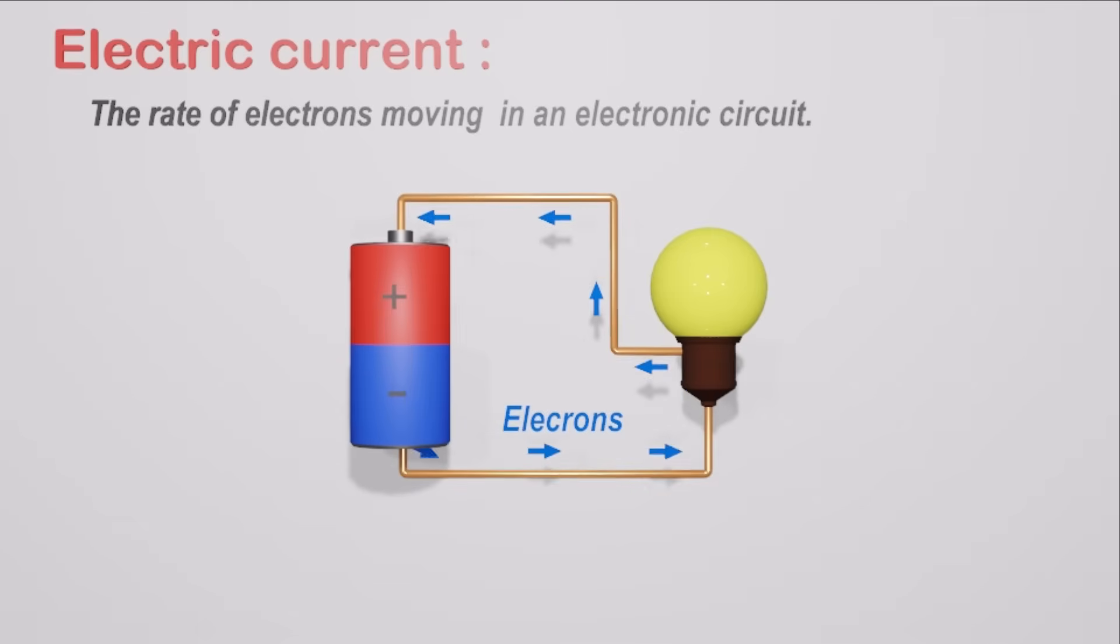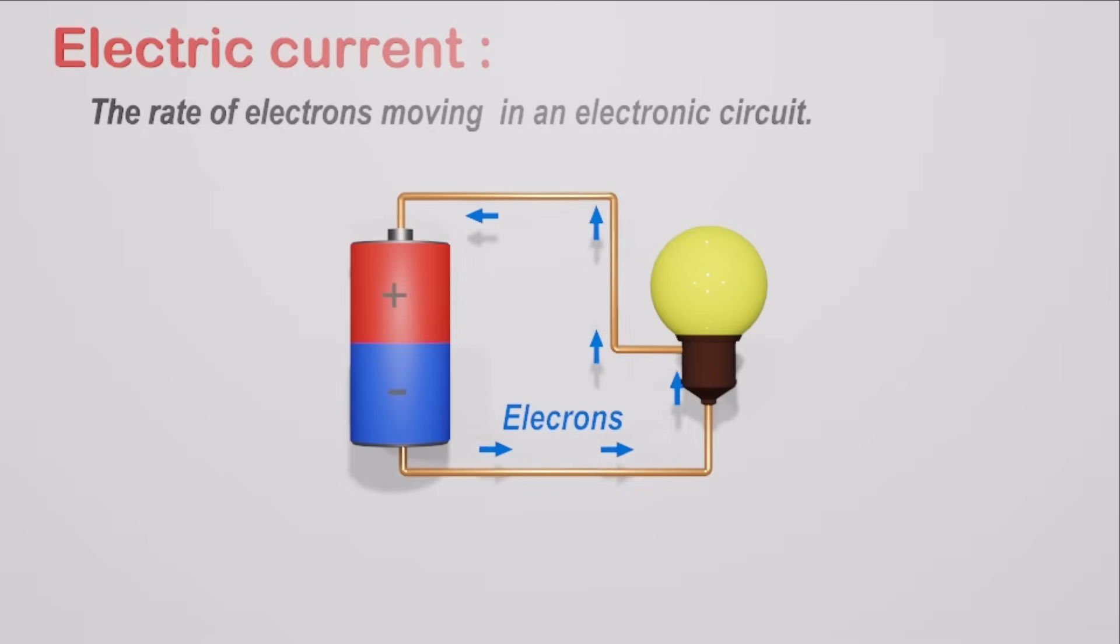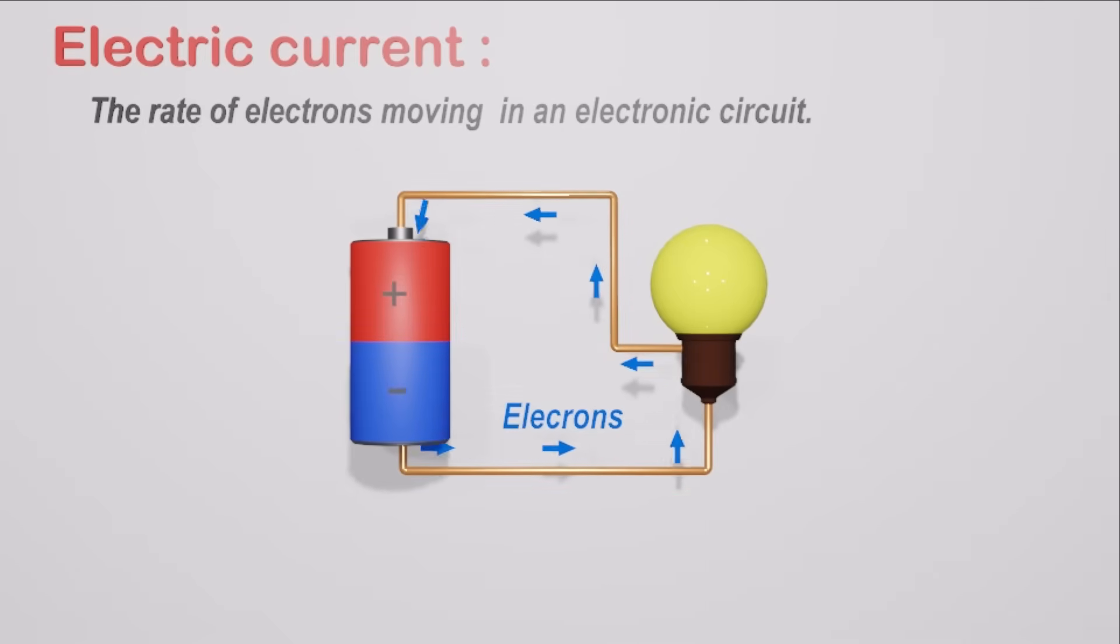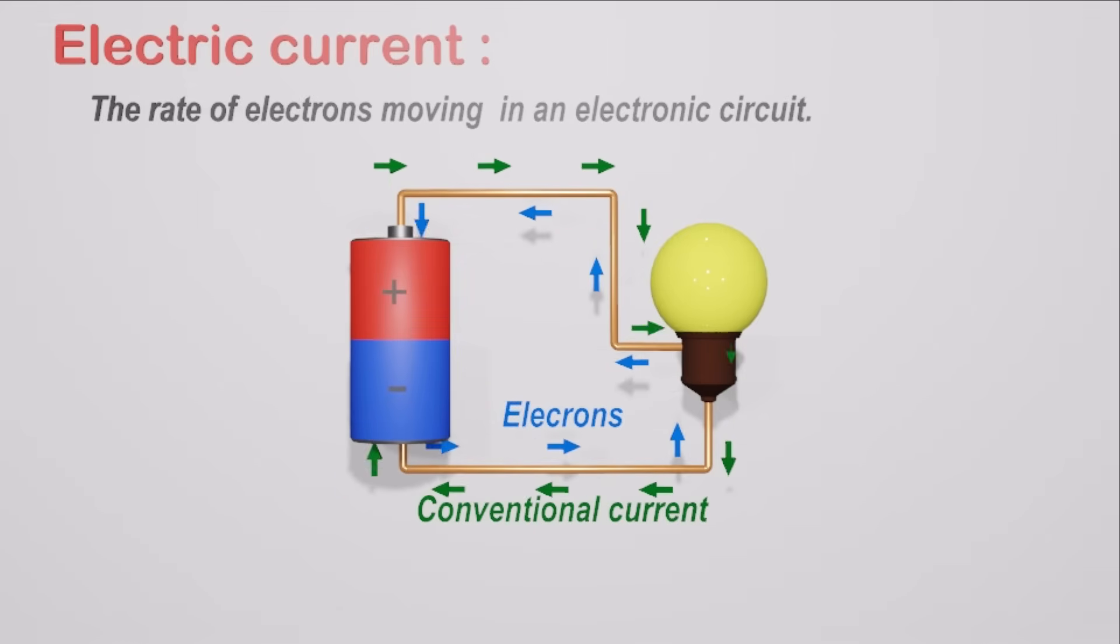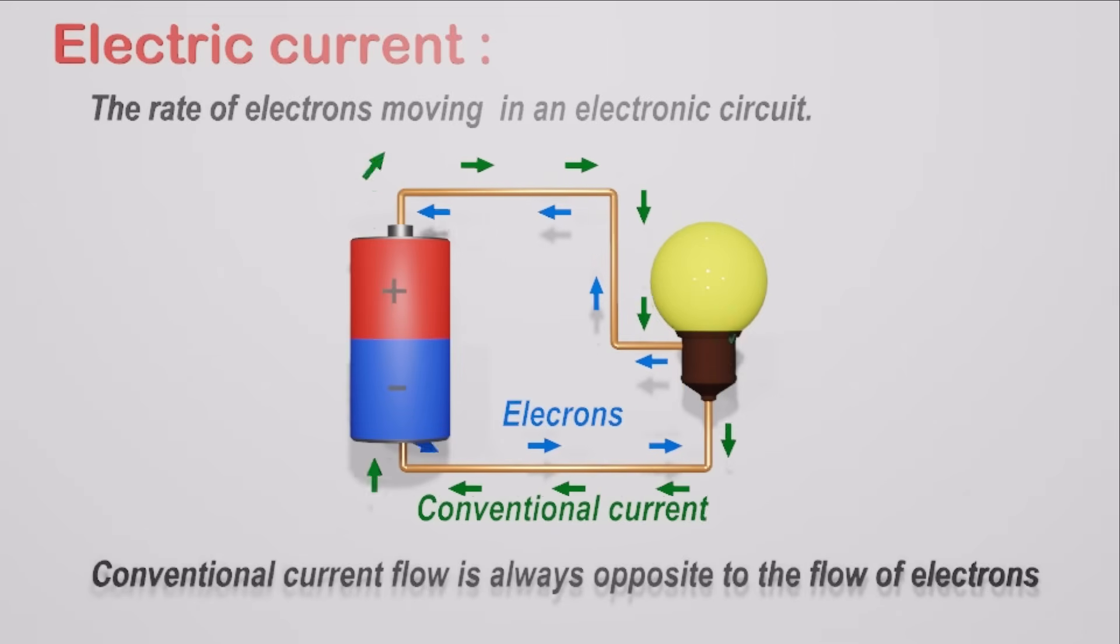Even though the electrons flow from negative terminal to positive terminal, in most textbooks, conventional current assumes that current flows out of the positive terminal, through the circuit and into the negative terminal of the source. This was the convention chosen during the discovery of electricity. It was not quite accurate. We have unfortunately stuck with this convention to this day and so current flow from positive to negative is called conventional current flow and is used when drawing circuit diagrams.